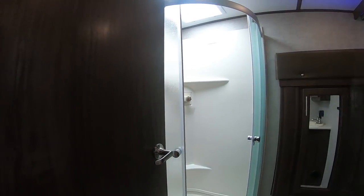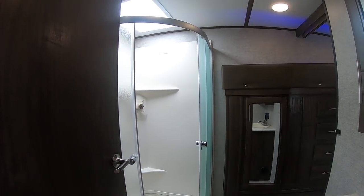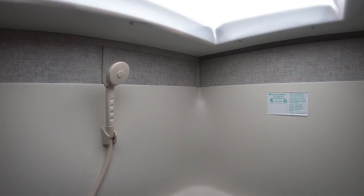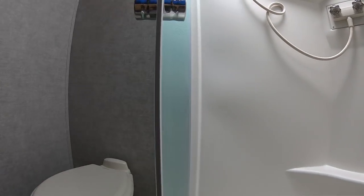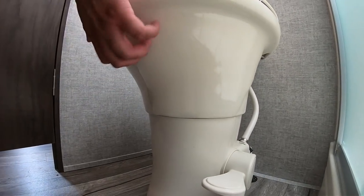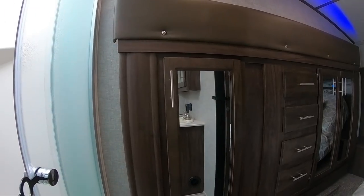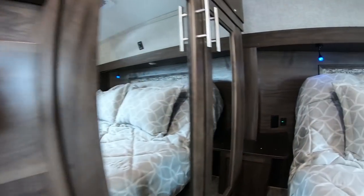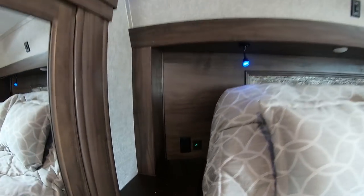This is the bathroom. A great thing about it — you have a door from both sides to the bathroom. And it is a neo angle shower versus a tub. I'm finding that a lot of people definitely prefer this over the regular tub style, especially if you have older children. Also on the toilet, even this is porcelain — that's pretty reserved for really high end units. So it's really nice that at this price point they are offering that. A really great thing as well is that the wardrobe is on a slide, so this gives you plenty of space without taking up any leg room. And you do have USB chargers and regular chargers on both sides as well.